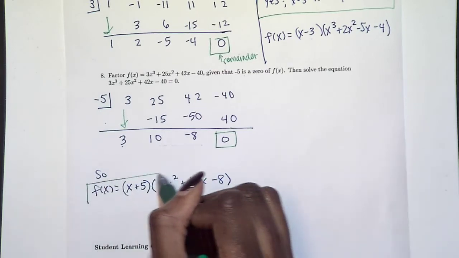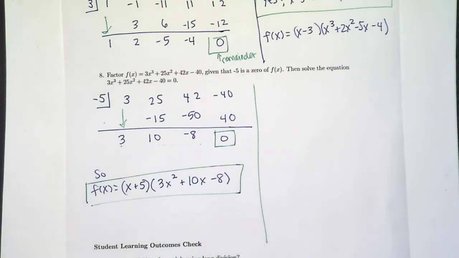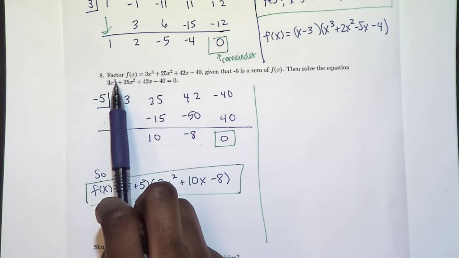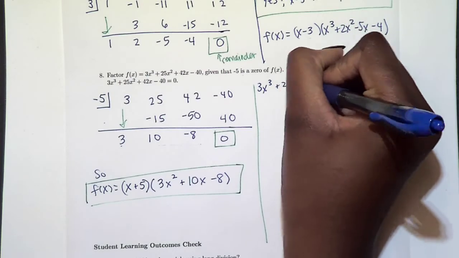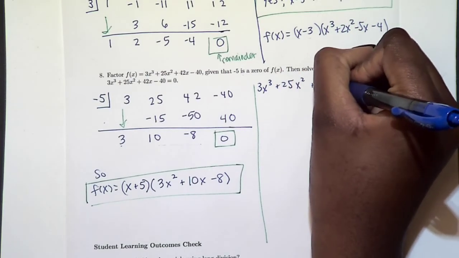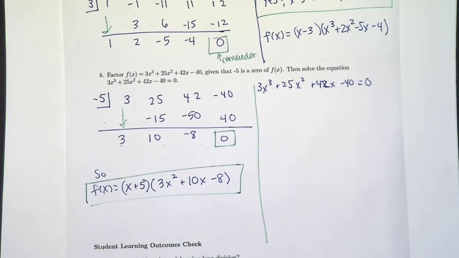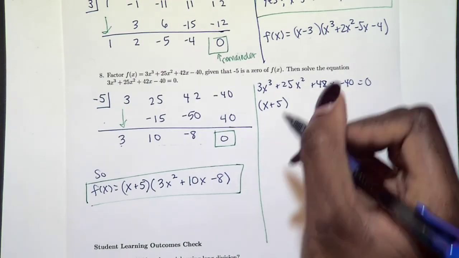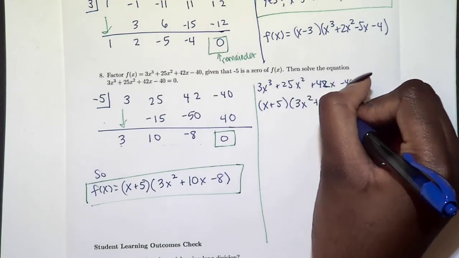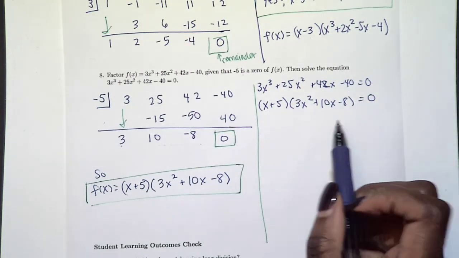And we could also factor it some more. I'm not sure what Alex will ask you to do, but for part 2, we will have to factor it some more. Part 2 says we need to solve this equation: 3x cubed plus 25x squared plus 42x minus 40 equals 0. Again, this is difficult to solve, but we know how to rewrite it using our factored form. This is the same as x plus 5 times 3x squared plus 10x minus 8, which is something a little simpler to solve. This is a quadratic.